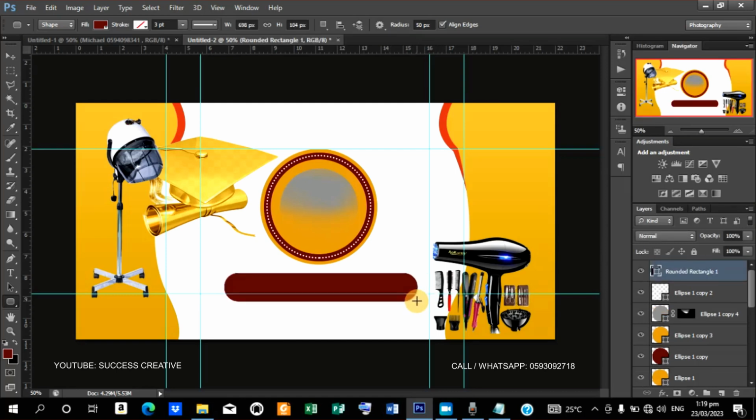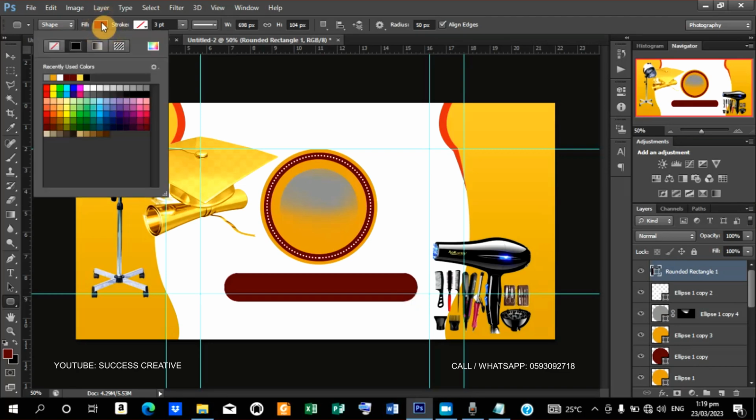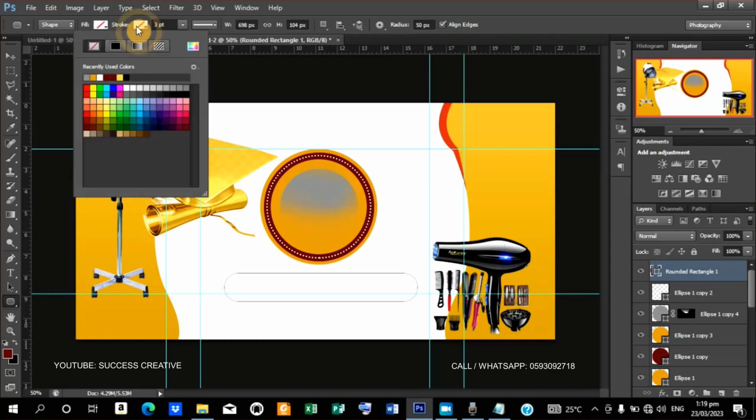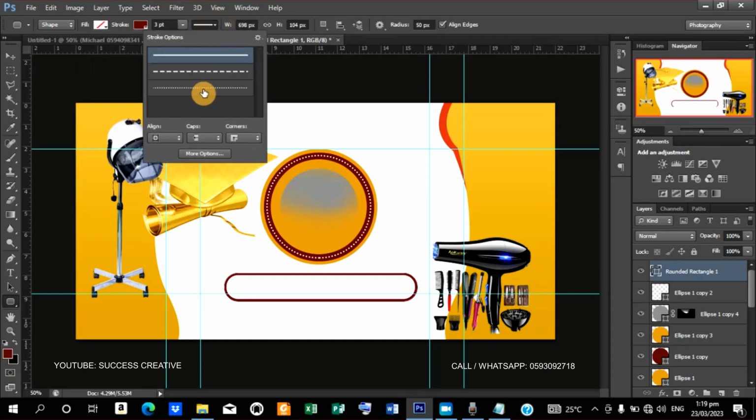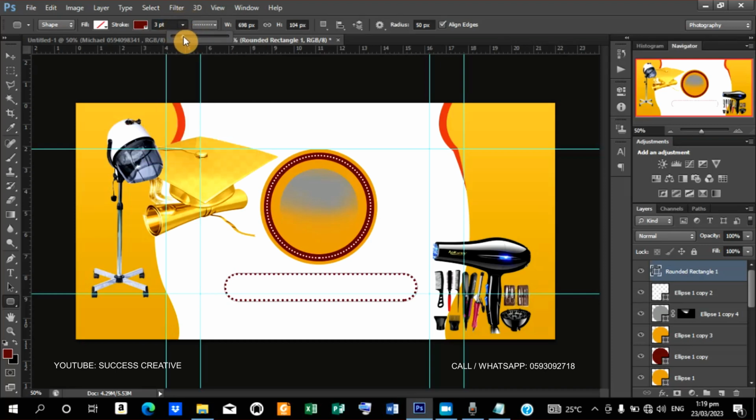Then we'll go and change the fill, then the stroke we'll pick this very color. Then let's reduce the size a bit to 2.